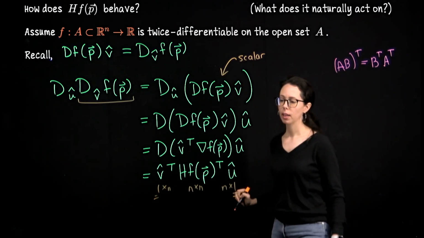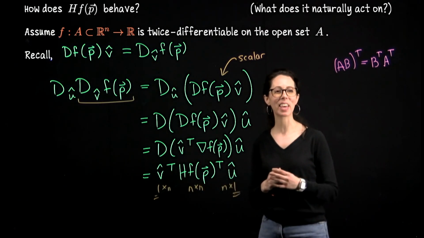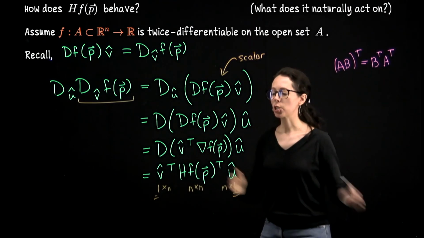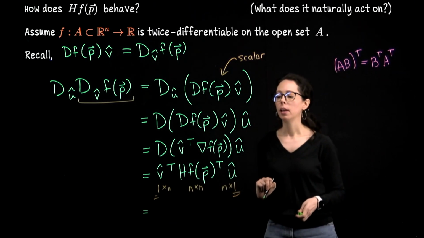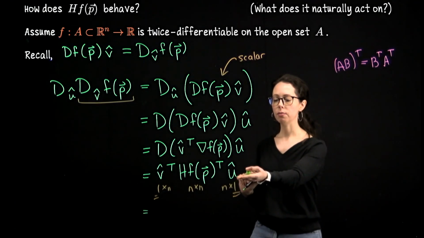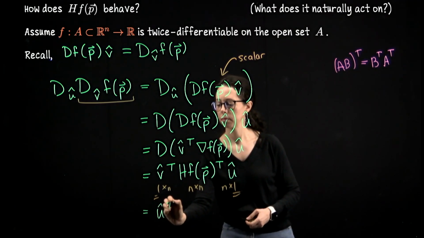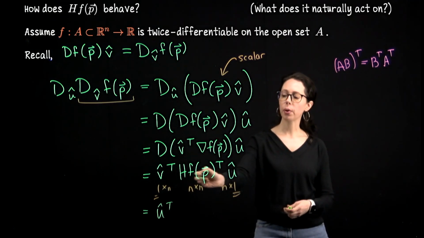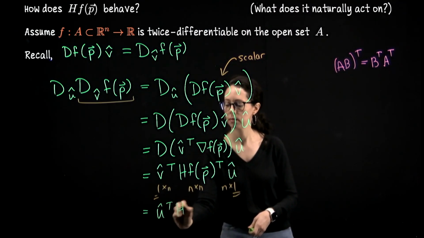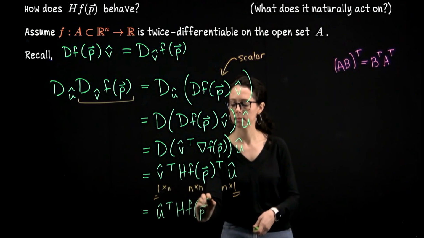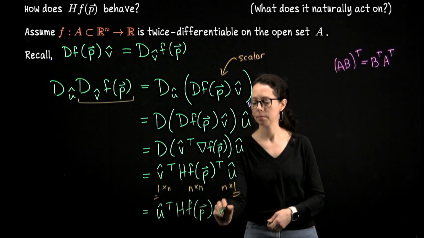Okay. That means, once again, I can just take a transpose. I'm allowed to just do that because it's a scalar. So if I transpose this whole thing, we preserve equality. And it's going to be this unit vector u transposed, so that's going to come over here. The transpose of the Hessian, flip, flip, you get back the original Hessian. And then the transpose of v, you get back v.